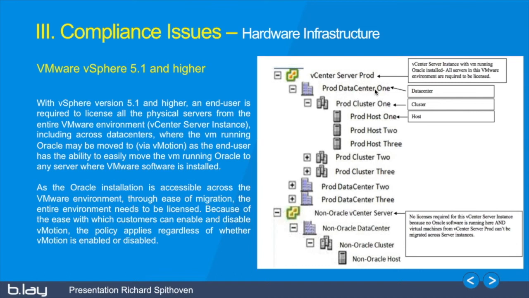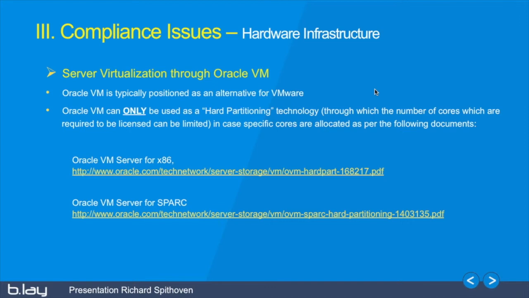The next topic is about Oracle VM, because a lot of customers that we've been working with over the last years think, yeah, okay, with VMware we do understand that there is an issue because Oracle requires us to license everything, but Oracle told us we can make use of Oracle VM, and then we won't have the issue. That is partially true, because of course, from a sales perspective, it is rather easy to promote Oracle's virtual machine software, but Oracle VM has a similar way of licensing as VMware.